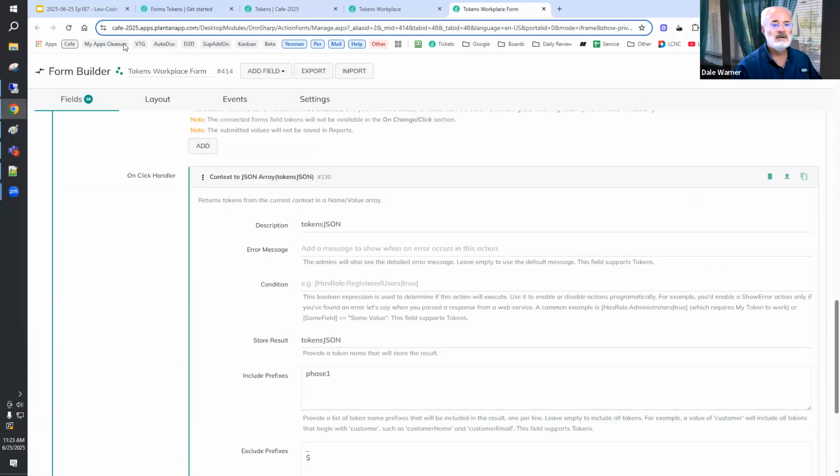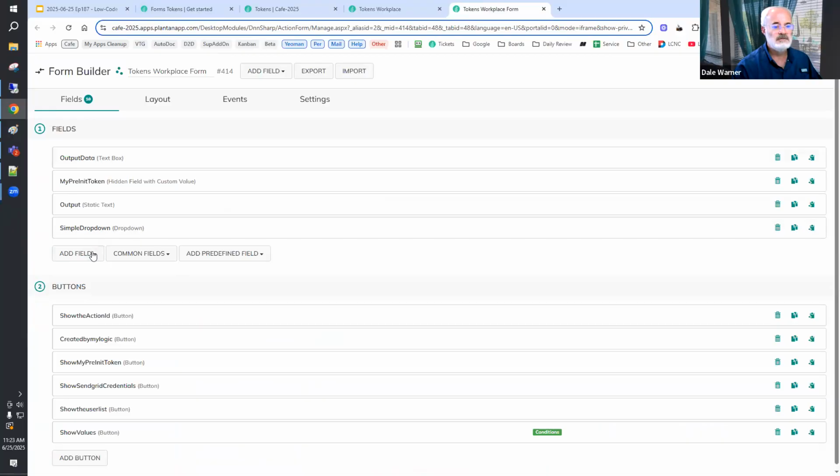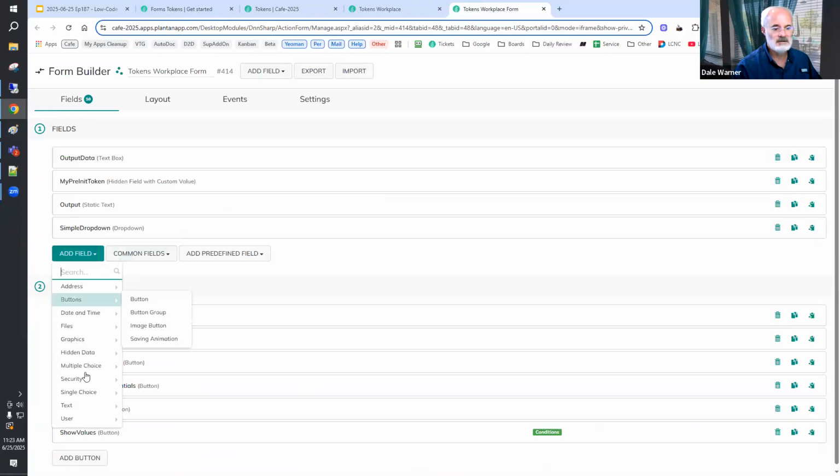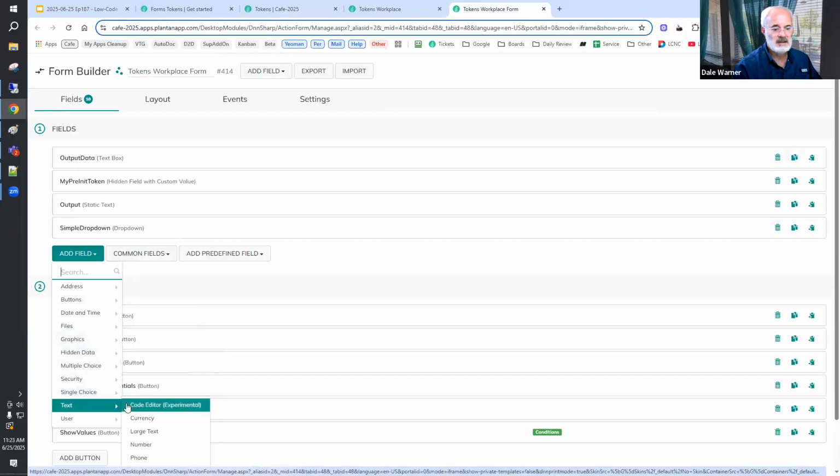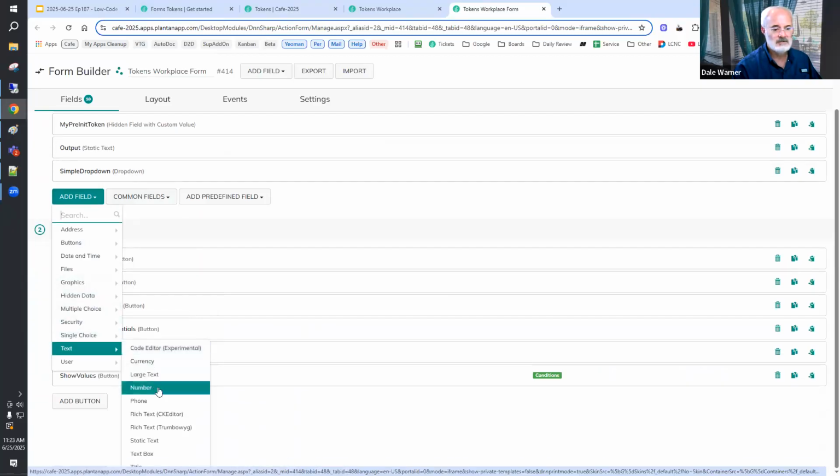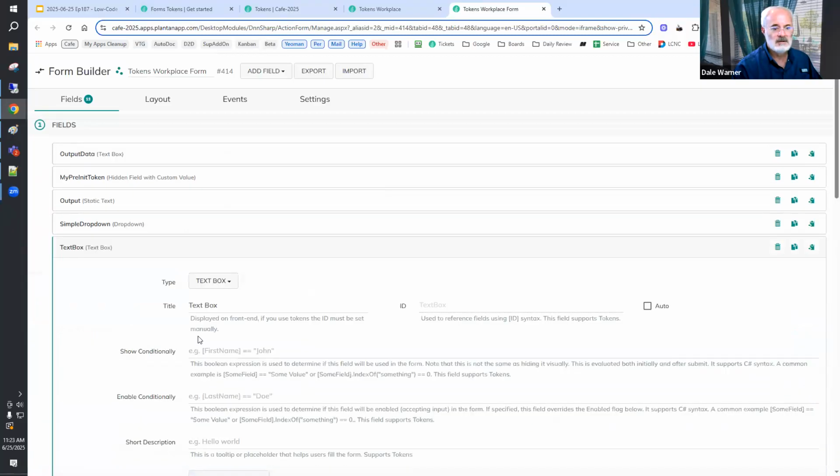If we want to mock up doing translation in our form, let's add a new field. This is going to be a text box, and let's say it's going to be the first name, but we want to ask that in whatever language the user has.